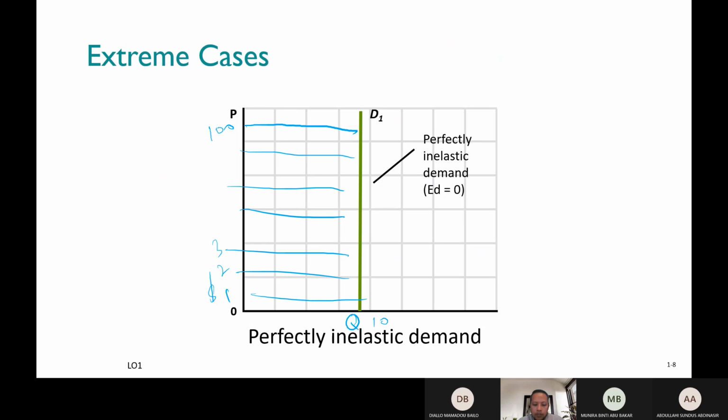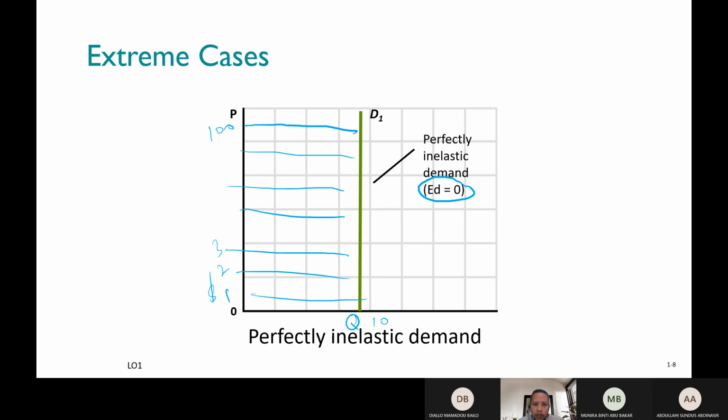Imagine a rubber band that doesn't change at all, no matter what force is put onto it. So this is an extreme case. If you calculate it using the formula, you will get an elasticity of demand of 0. One example of a perfectly inelastic demand is controlled medication, for example, that is essential to ensure the livelihood of the patient.